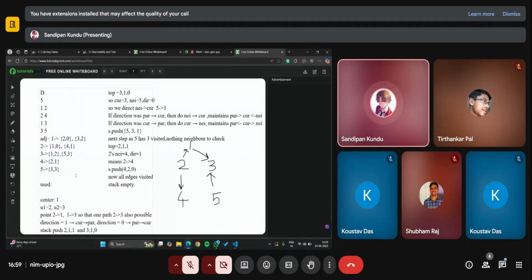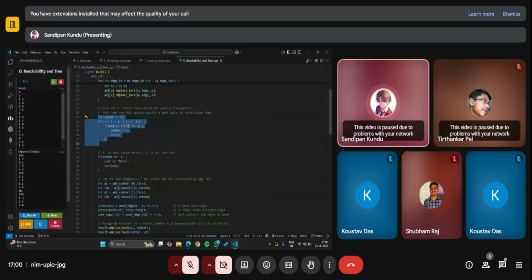So first of all, we have to find a center value. What is a center? The center is the first vertex where the size of the adjacency list is at least two, so that it is connected to two separate nodes. Here you can see vertex 1 is connected to 2 and 3 according to this diagram. This is the final tree, we'll see it later. So first of all, you have to find a center value. While traversing the adjacency list, whatever the first vertex we face with size 2 will be assigned as the center.